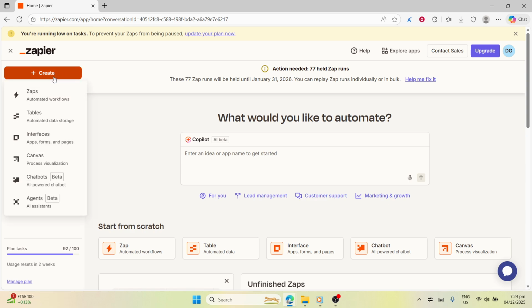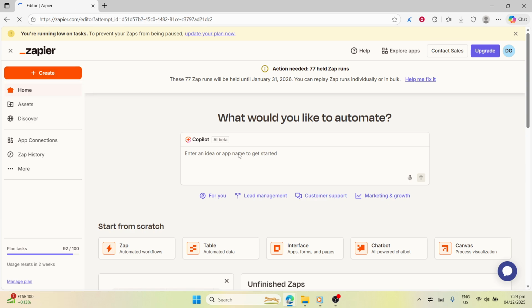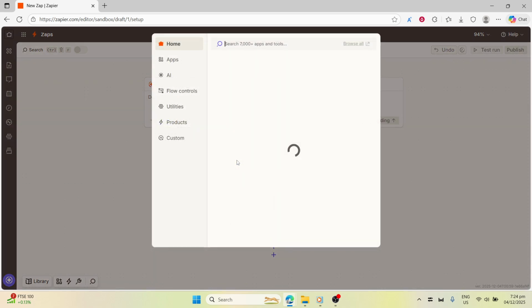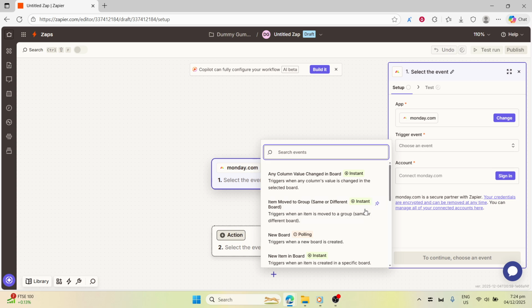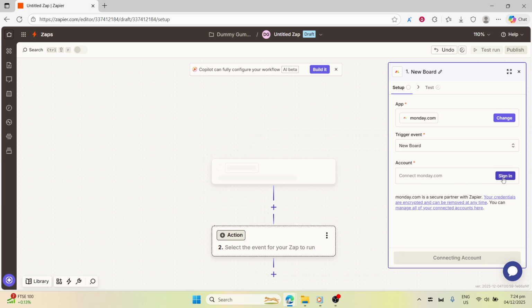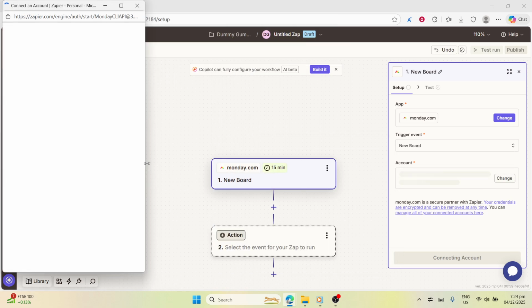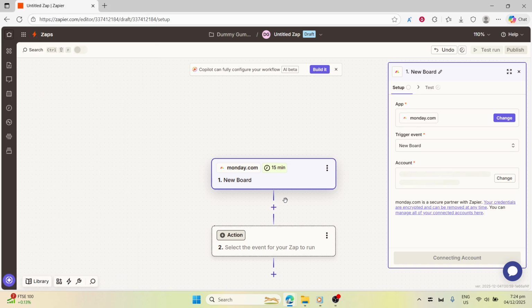Set Monday.com as the trigger app. Choose the event that should start the automation. Common options include when a new item is created, when a status changes, or when a file is added to a file column. When prompted, sign in to Monday.com and approve the permissions. Point the trigger to the correct account, workspace, and board, and add filters so you only act on items that truly need to sync. Next, define the action.